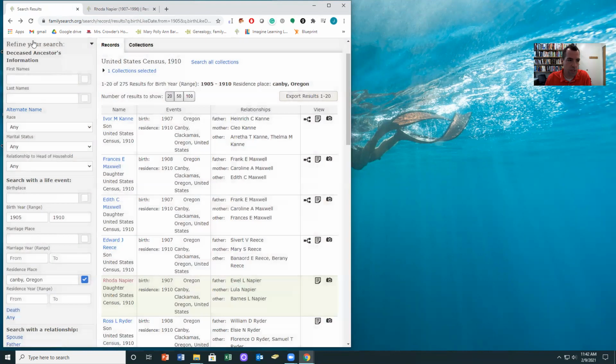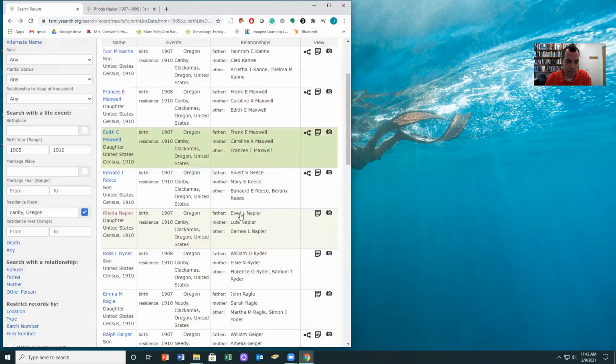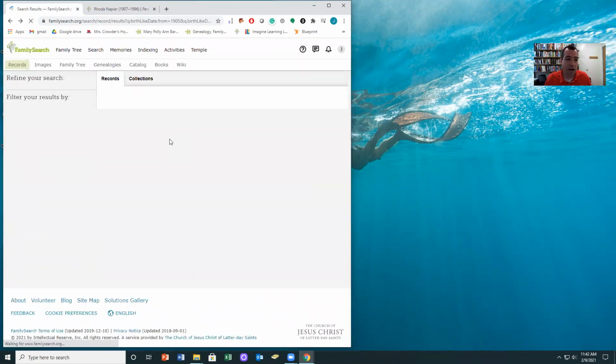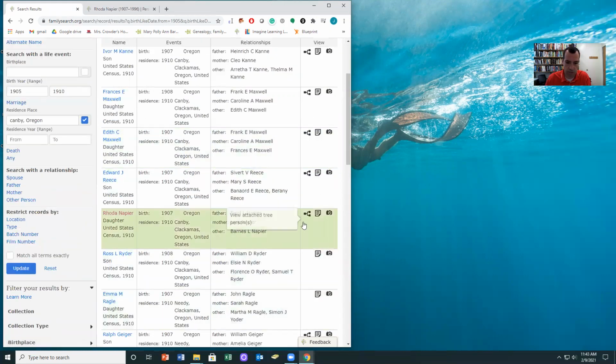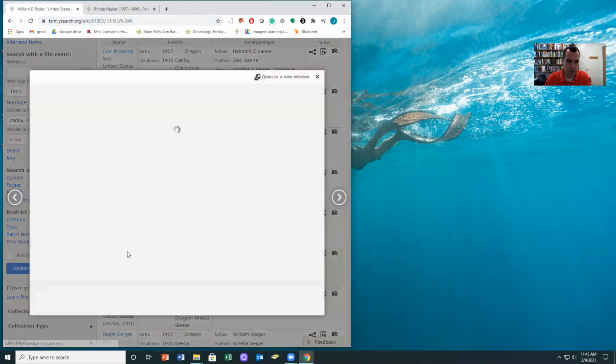Okay, so then we close. And notice that you don't have to hit refresh, but if I hit refresh, it'll show me that list again. And what we'll discover is that now Rhoda will have a little icon next to her, which is a good way of keeping track of which people have already been added to the tree. Okay, so come here and notice Rhoda is now on the tree. So we'll go to the next person.